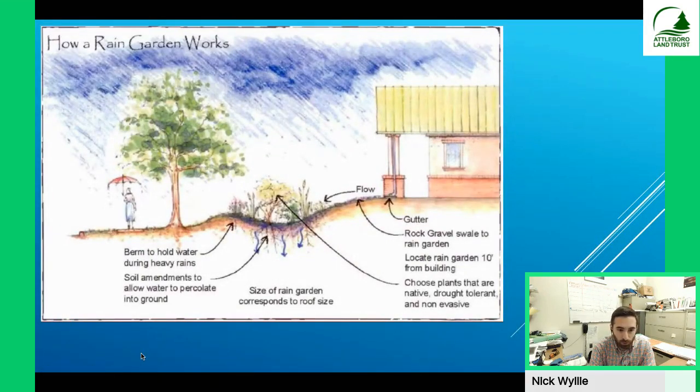And then typically your rain garden will have some kind of a bowl or basin shape that will be able to hold a certain quantity of water. Depending on the quantity of water you're holding is going to depend on what your soil types look like. Are they even good enough for infiltration? And the depth will determine can it handle a 5, 10, 25, or 100-year storm.